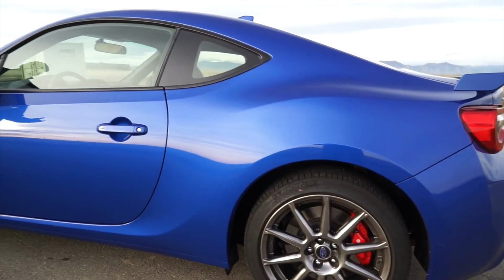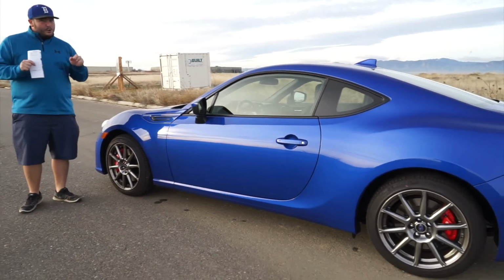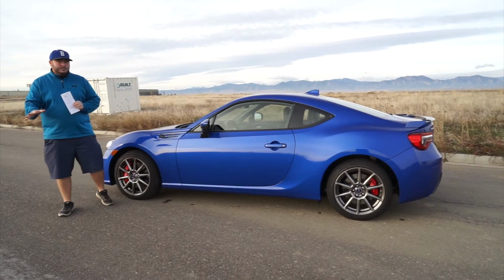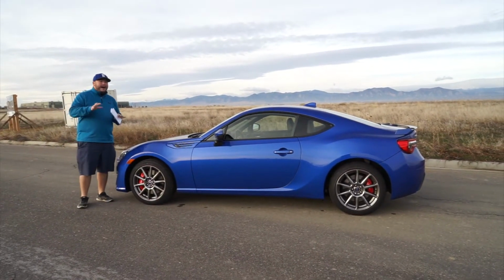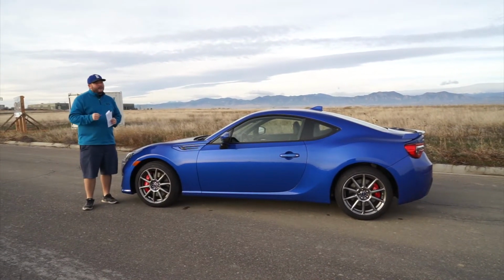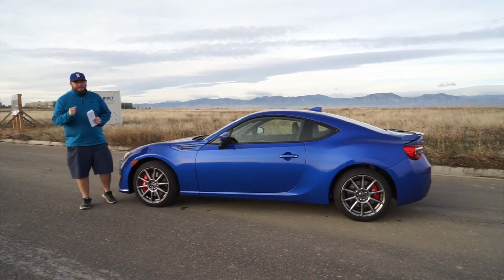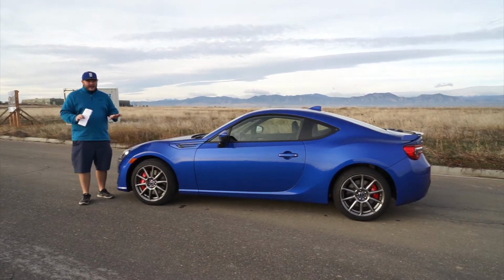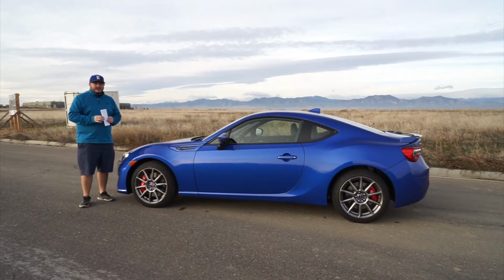And so to wrap things up, what do we think of this vehicle? Again, the 2017 Subaru BRZ. I like the added horsepower that you've done, Subaru. I like the revised styling. Again, notes from my dad here. But we still need more power, especially at our altitude. Pulling into traffic up here, honestly, you have to get those RPMs super, super high, even in a manual, in order to get this vehicle up and going. And I will say, having driven it in years past, not much has changed in that sense.